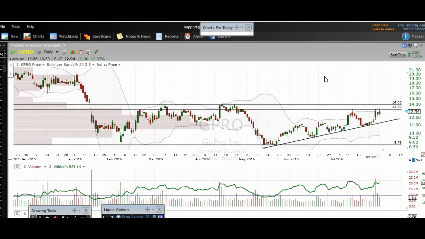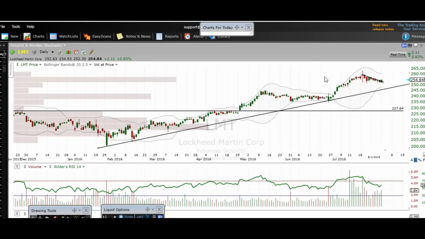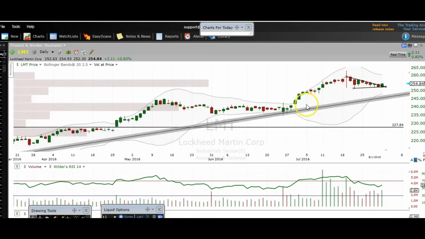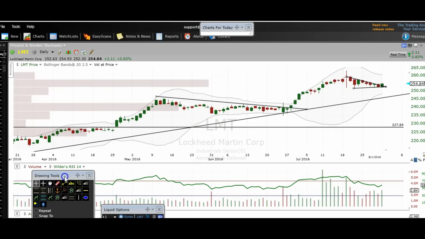And next, I want to cover Lockheed Martin. Two things I want to cover. I want to cover this daily uptrend line that we have here from the beginning of the year in January, February touch, March touch, almost touches here, and then the last real touch we got was in June right there, and that was a really nice play if you caught it right there because we broke over this little downtrend line that we had right there, as well as we broke out of this nice little box.